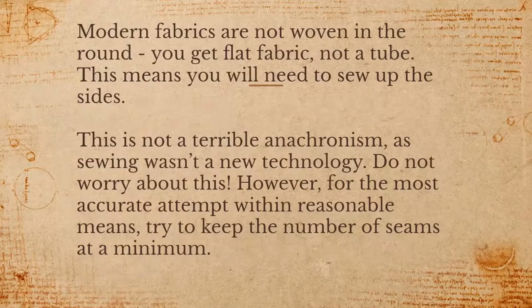Modern fabrics, however, are not woven in the round the way Roman garments sometimes were. When you go to Joann's or fabric.com or wherever you get your linens or wools, you're getting a flat fabric cut off of a bolt, which means you're going to be sewing at least one seam. This is not a horrible anachronism. You're not creating some grave sin against the Roman garb gods.